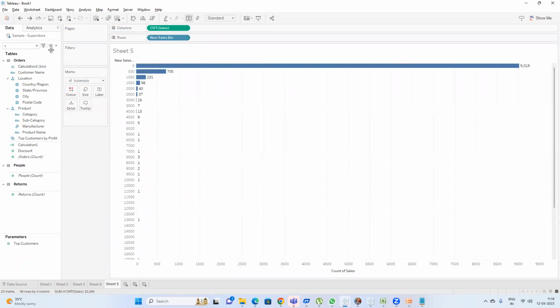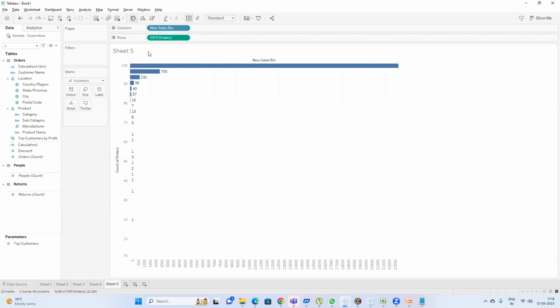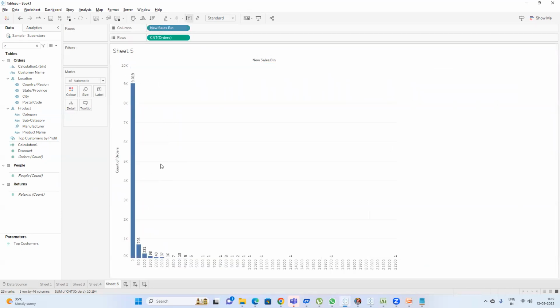Instead of this count of sales, let's take orders count. Basically, I'm trying to take the count of rows. So there are 9,000 rows for 0 to 500 of sales.